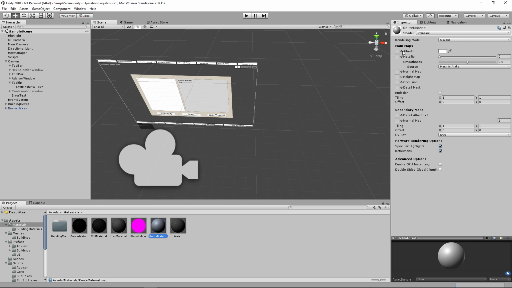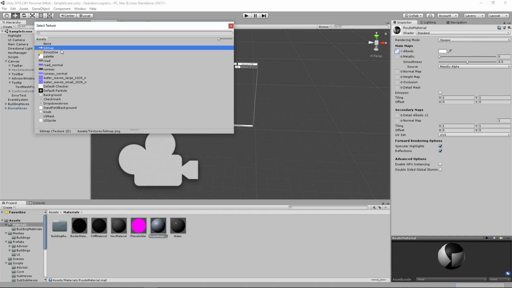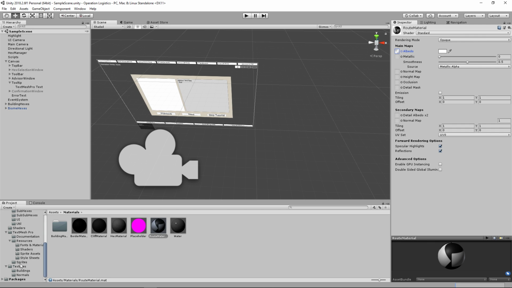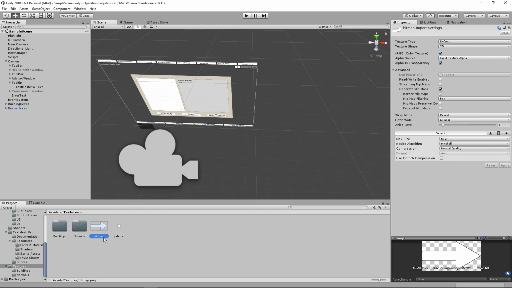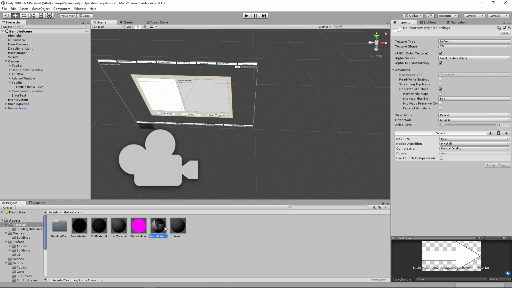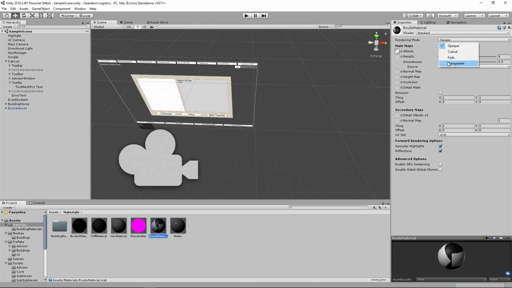And this is going to have an albedo of bitmap, and we should rename that. We'll call this root arrow. There we go. And then this is going to be probably actually fade. Yeah, it'll be fade. Perfect.